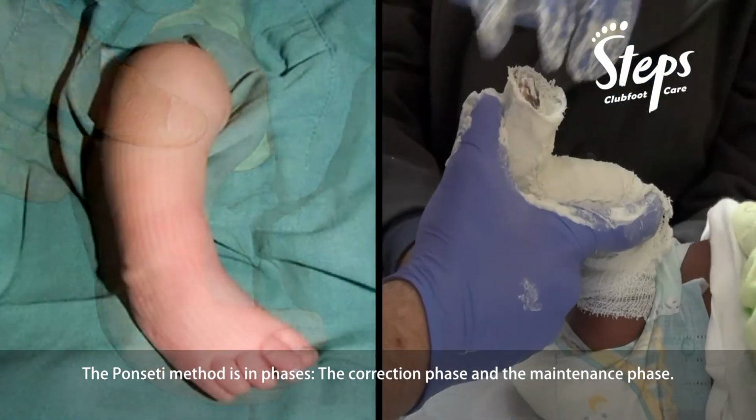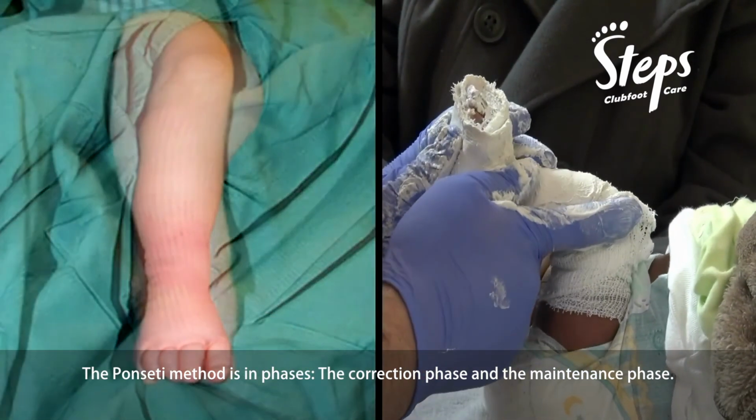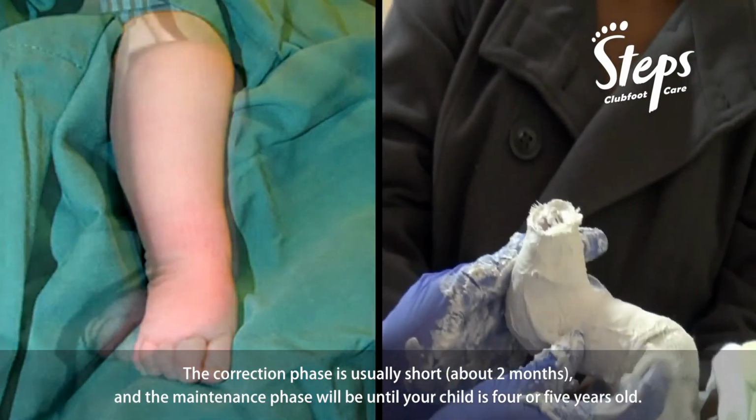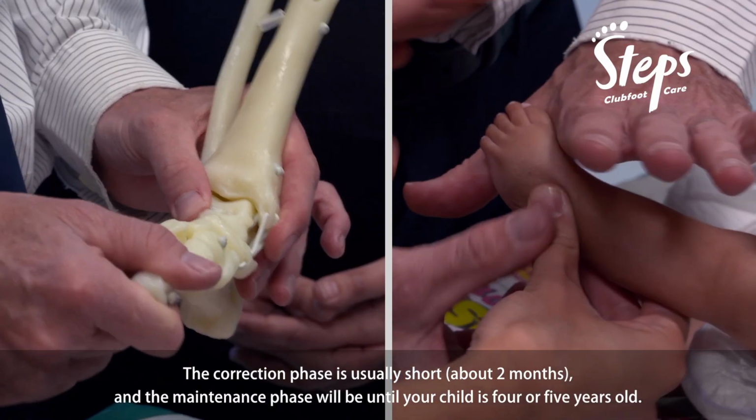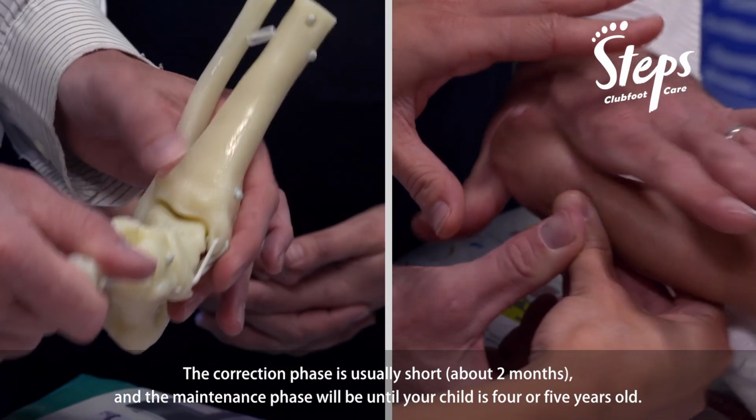The Ponseti method is in phases: the correction phase and the maintenance phase. The correction phase is usually short, about 2 months, and the maintenance phase will be until your child is 4 or 5 years old.